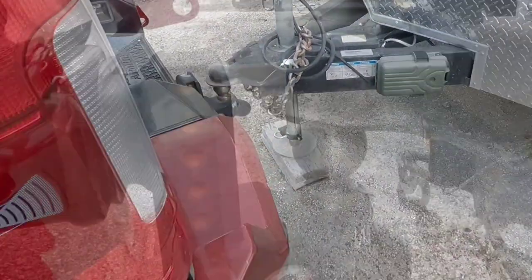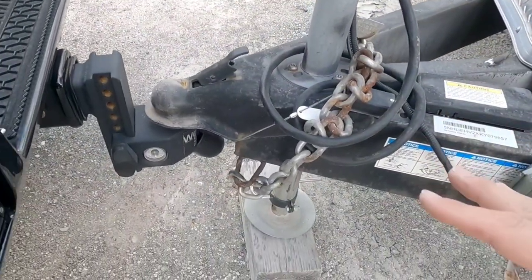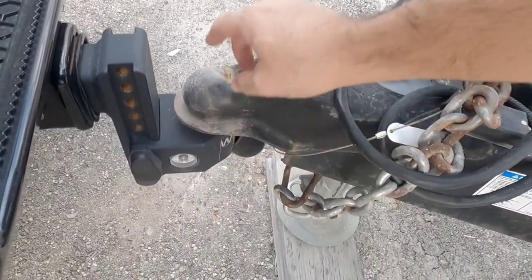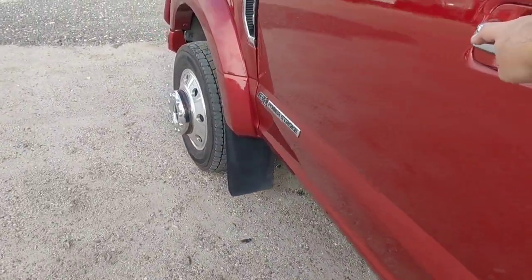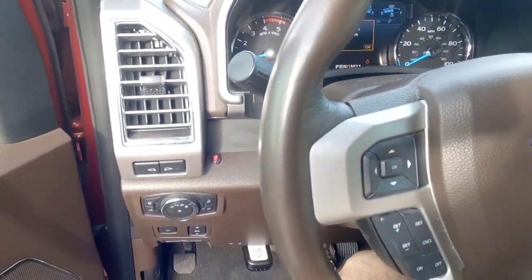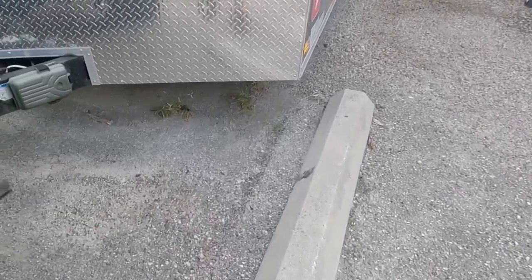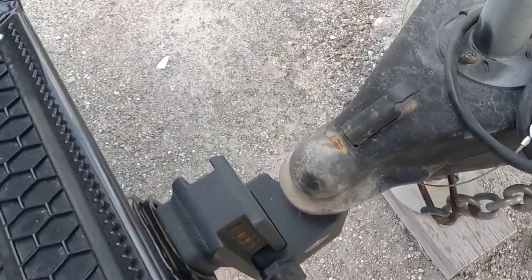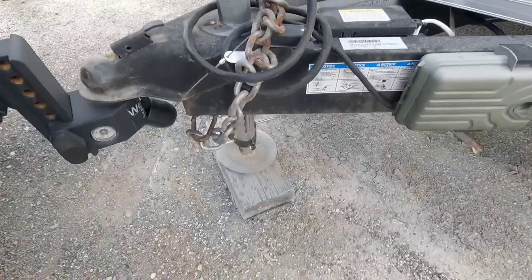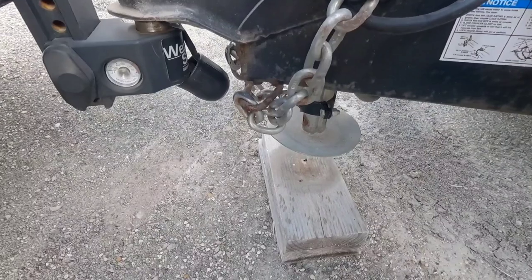There we go — backed up to about a half inch and it's right under it. If you have trouble coupling because the ball isn't seated properly, get in the vehicle and do a short little tug and it will seat on there properly. I can feel the ball is underneath and locked in place. I can go ahead and retract the jack leg. Right now the trailer is empty, but it won't be that way for long — there's a little over 500 pounds resting on the ball from the workbench up front and a couple batteries.